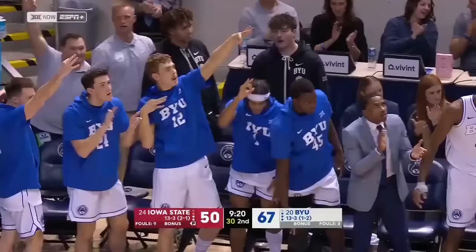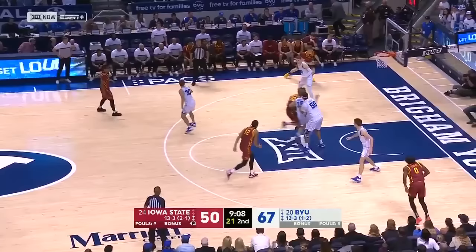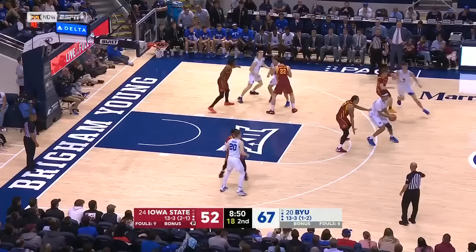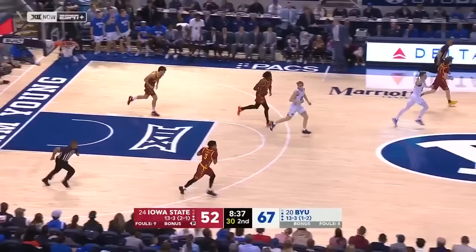Seems like BYU has an answer every time. And the answer on that possession was Hall. I just love how he keeps his dribble alive. He doesn't get too deep. Chilovic. BYU's connected on five of their last six field goals. Pope redirecting traffic. Allen Hall working on the sophomore. Pavelecki. Khalifa back to the hoop. Jones heckling him. Back to Hall. Jones with that help out. Forced the double team. That opened up Khalifa. No. And then Chilovic grabs the board.